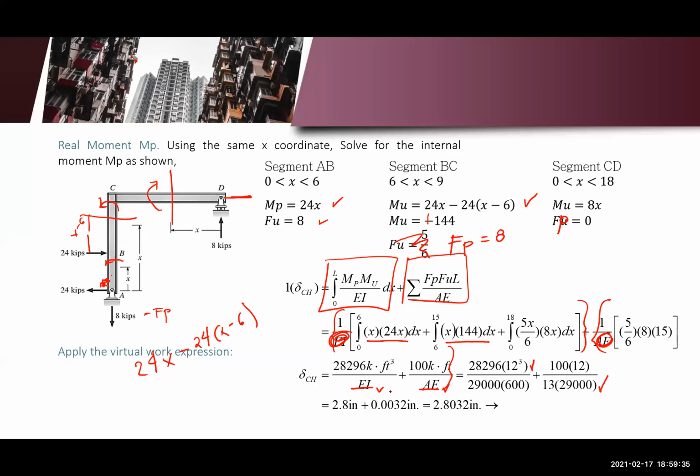So, for example, no, hindi binigay yung value ng EI tsaka AE. Ang magiging final answer na natin is ito lang. Hindi siya combined, no? Kung hindi to binigay. But since binigay siya, substitute na natin. If not, this will be your final answer in terms of EI tsaka AE. Okay? So, I hope that's clear.